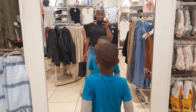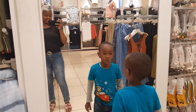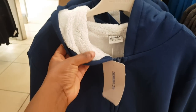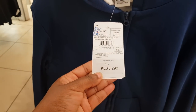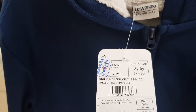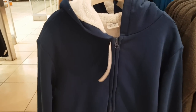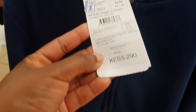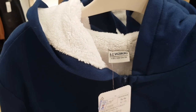We passed by LC Waikiki because we were using that route to enter the top floor of Naiva Supermarket. This sweater was so nice, but look at the price and then look at the age — if this is not family planning enough, I don't know what is. 5,000 shillings for a fleece sweater!